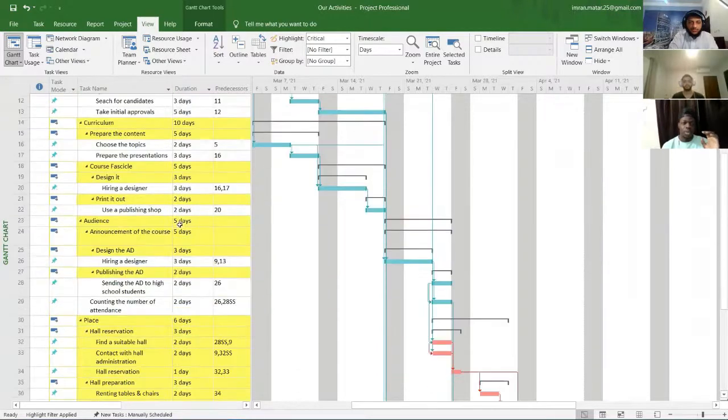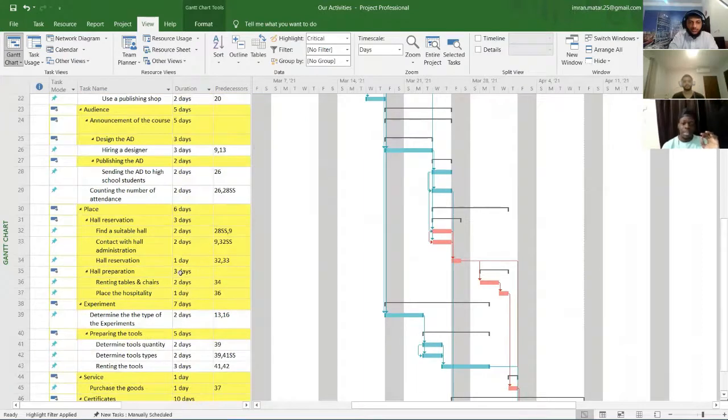I need to know which of the activities I need to consider. So the Gantt chart shows you the critical path much more clearly than the task sheet.